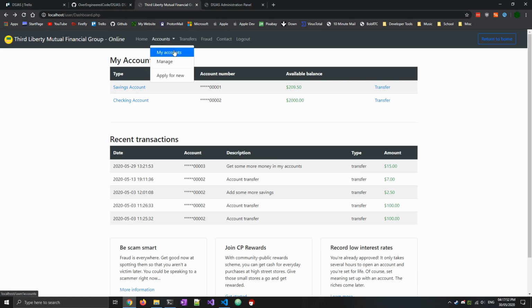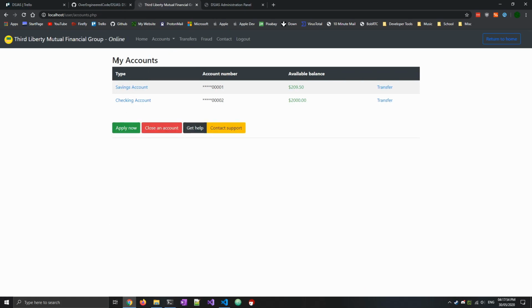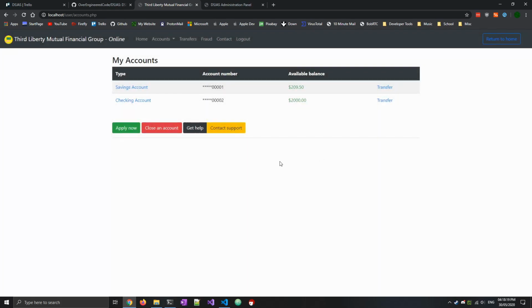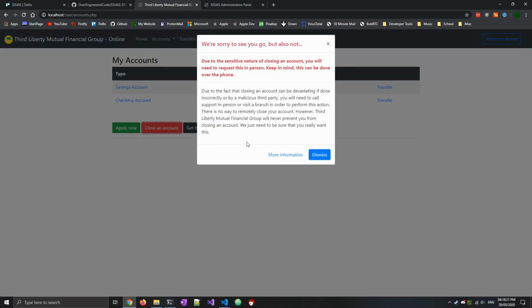Okay, the accounts menu next. This literally just displays the same table as on the dashboard. I'm going to improve this at some point, but for now, it just shows your accounts. Also, if you click on close your account, it says we're sorry to see you go, but also not, and then tells you that you have to see them in branch in order to close your account, and there is no way to do it from the banking side.